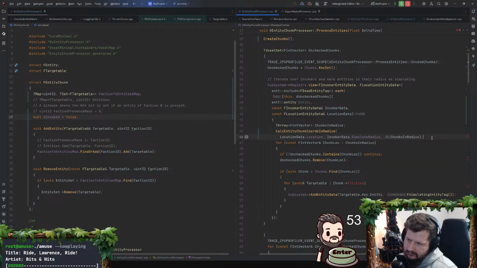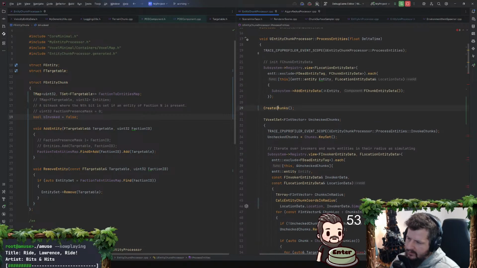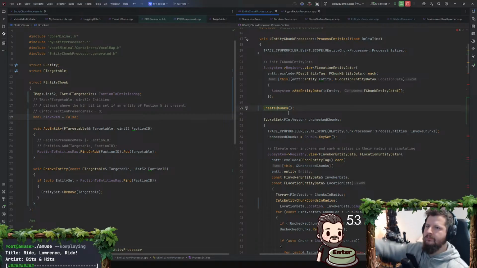And also, oh no, I think I have to iterate over every chunk and set it to false because I don't know if there's another invoker in the radius or not. Yeah, I think I have to iterate over all of the chunks and set them to false. So I have to put all the entities into their new chunks. I have to set invoked to false.